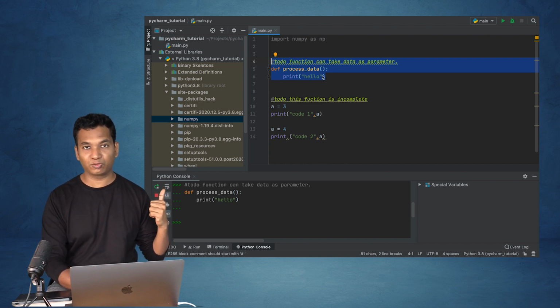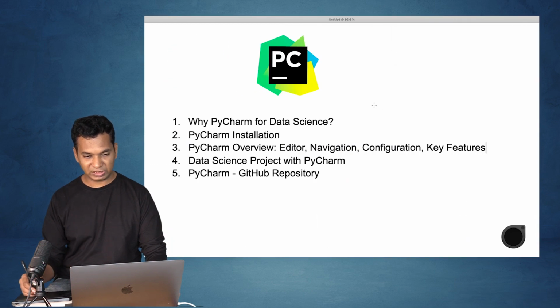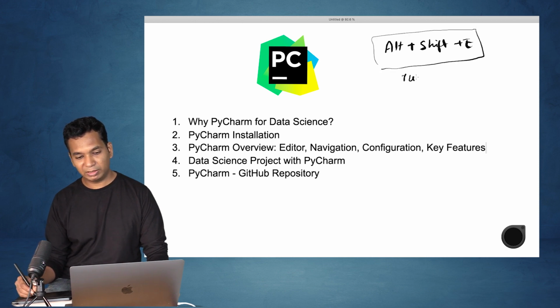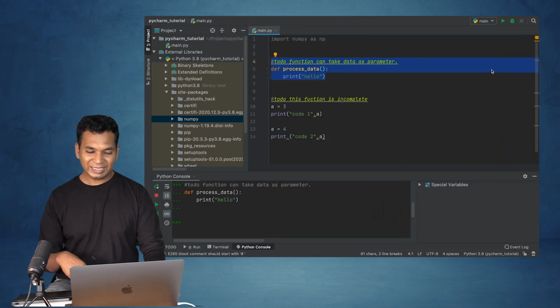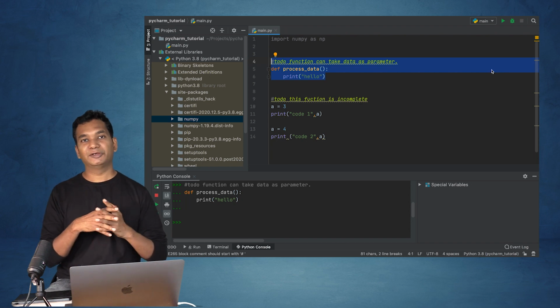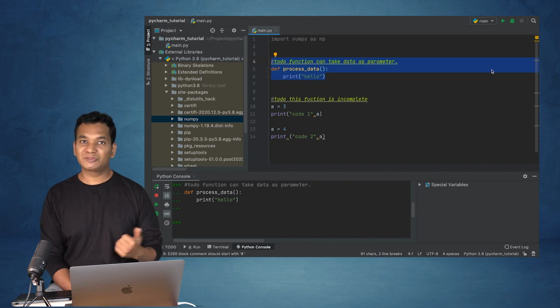As a side note, to run selected code you can press Alt Shift E. This pretty much makes your PyCharm like your Jupyter notebook. If you're transitioning from Jupyter notebook, as most people use Jupyter notebooks, this shortcut key is really useful for you.